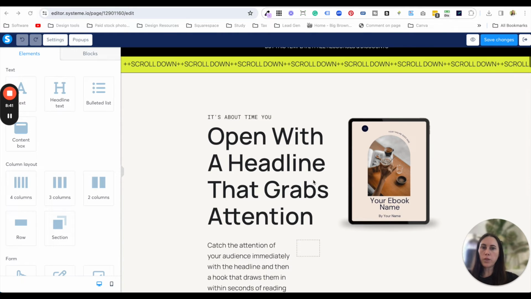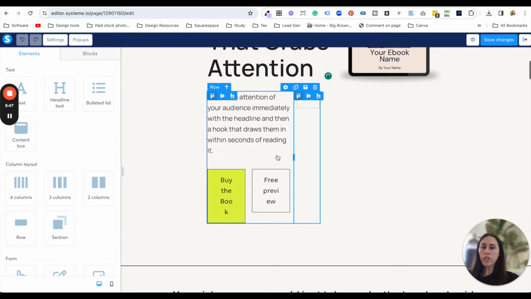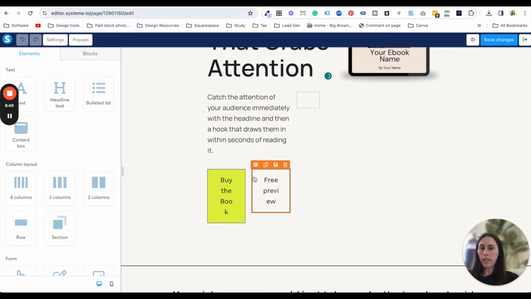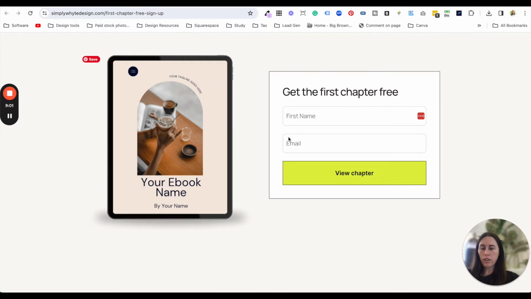You are going to update your graphics, your font, your text, whatever it is that you're doing. Now, I just want to say that remember when you updated the links for any of the pages, make sure you come to free preview and you add the link of the first chapter page, which is this one.